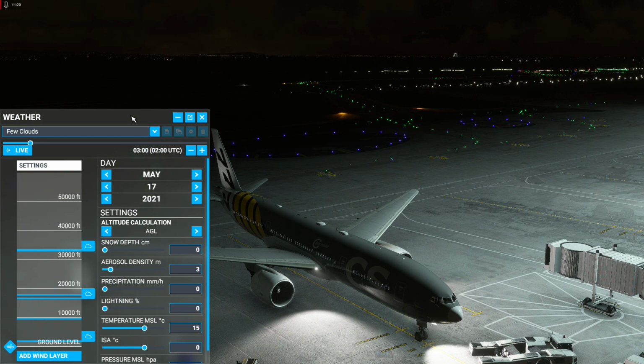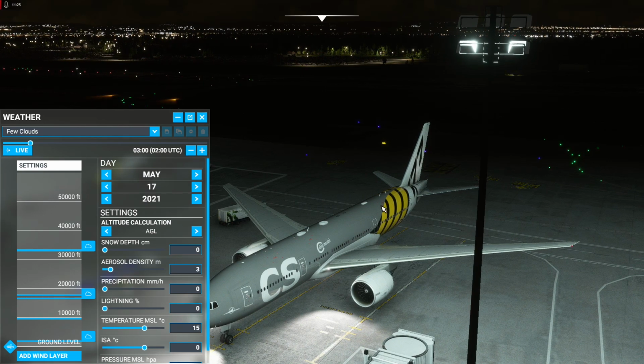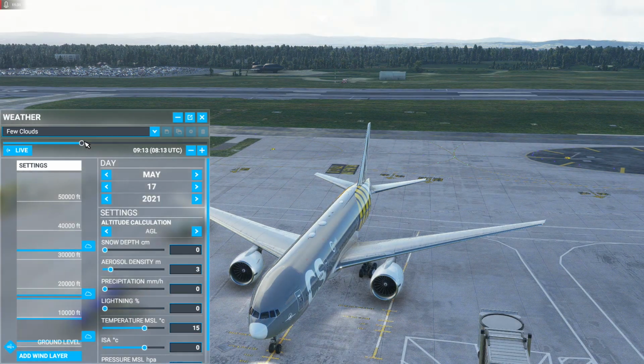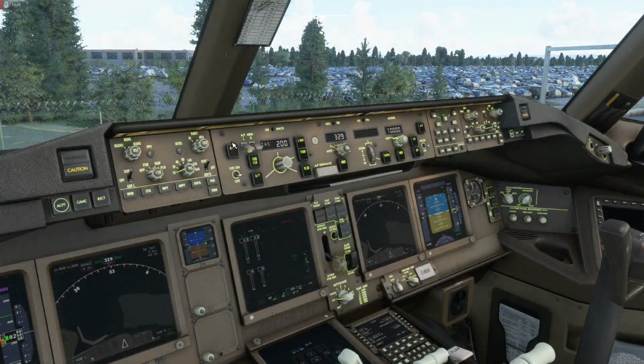And when we go outside as well, you can see that the lighting outside is good. Strobes and all that kind of stuff is pretty good. Could be a bit brighter, but not terrible. So that's all right. Now back in the cockpit.